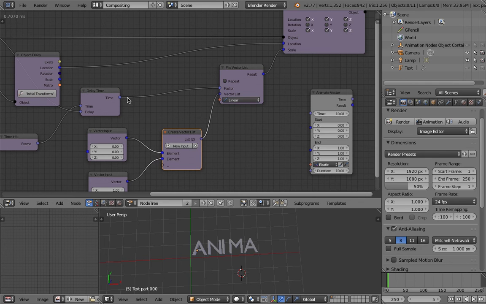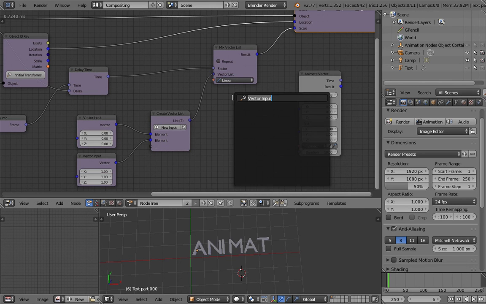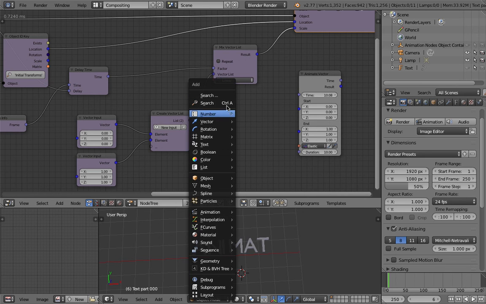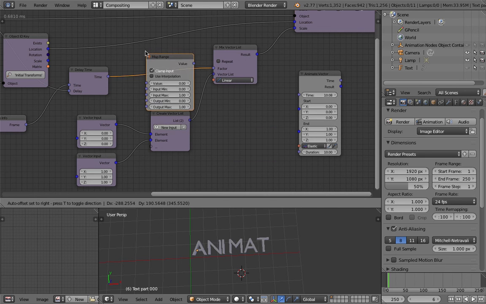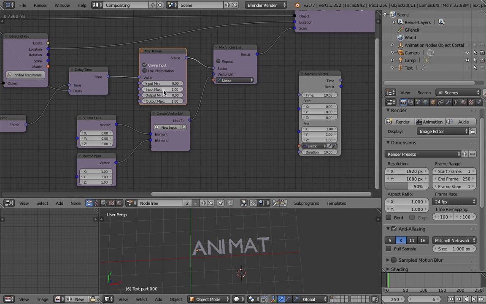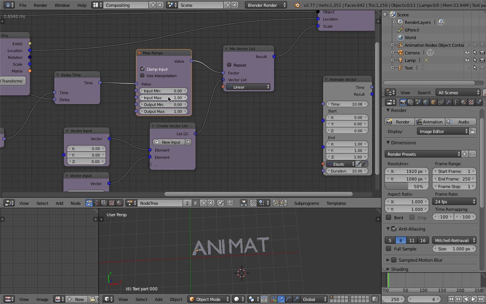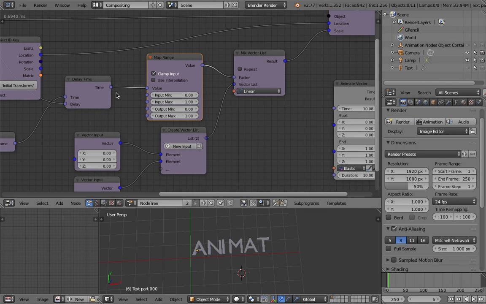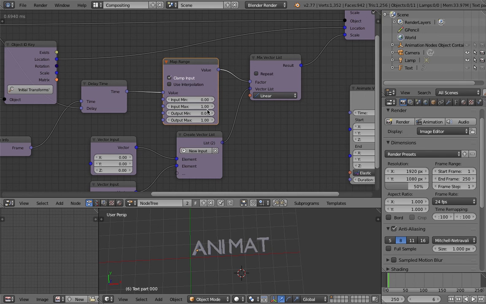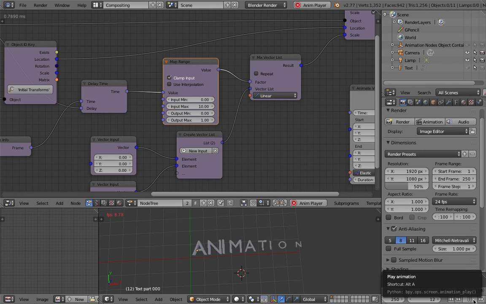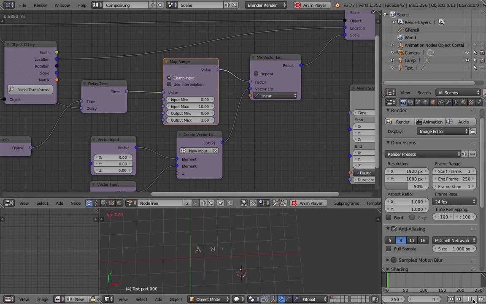Here, in order to make it wobble, we need to remap the time as a vector. So let's try map range. The time is going to go from what to what? Time goes from 0 to 1 to 3, like it's jumping. But if we map the range of time, let's say make this from 0 to 10, the output is going to be from 0 to 1, and we're going to get that effect.